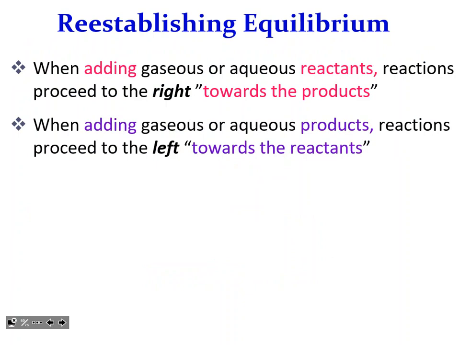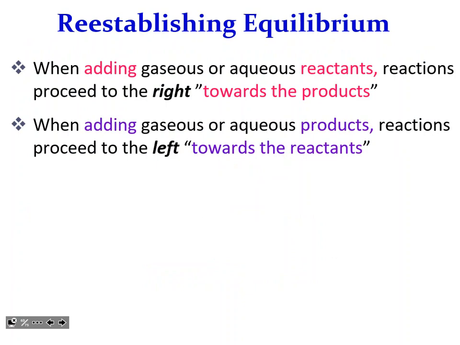That's kind of how, when you're explaining something like this, you would say, if we're adding in gaseous reactants, that means that we're adding to the denominator of the Q equation, so Q is going to become less. That's why it will proceed towards the right. So you reference that Q reaction quotient equation in order to give your reason, because it'll be which way is it going to shift, which way is it going to proceed, and explain why. That's typically how these are worded in the free response.